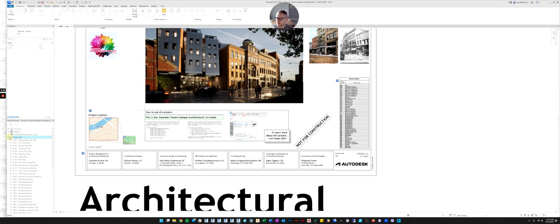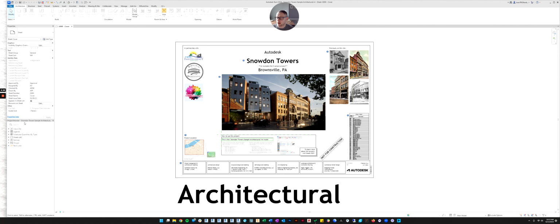And then underneath that are all the families that you have loaded into the projects. We'll talk about families in a minute. Groups we probably won't touch on, and links we probably won't touch on either. But it's possible to bring other Revit models in and link it into your model. So for example, a structural engineer might have their Revit model and you have your interior design model, and then the architect has his model. You can link them all together so that you can view them all at once in the same Revit file.